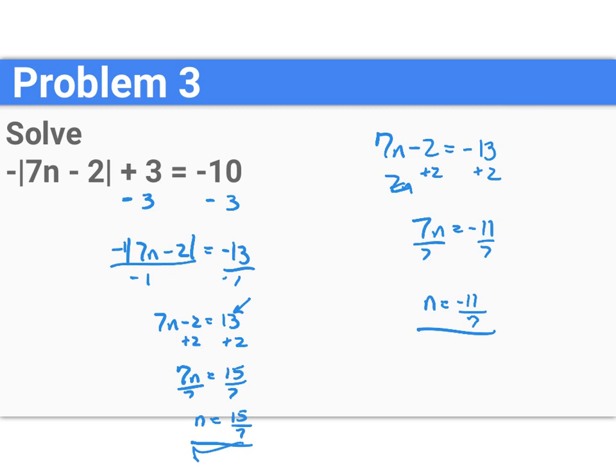I just want to reiterate, I just want to say again that whenever the absolute value leaves you with 0, if this solution leaves you with a 0, which we saw, you're only going to have one answer. If it leaves you with a negative, there is no opposite case. There's no solution, as we saw in example 4. So be aware that you will come across that, but in very, very rare instances.